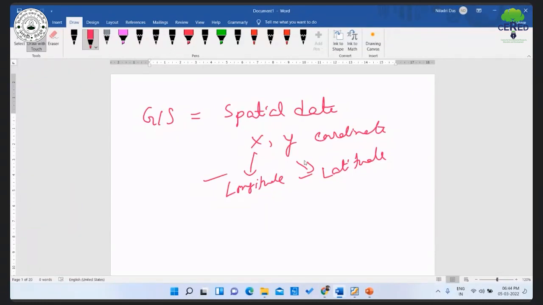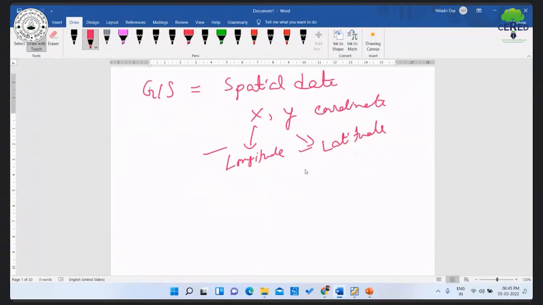So are you able to understand what I'm talking about? Yes, sir. Okay, so you have to collect or convert the data into spatial data to work in the GIS environment.